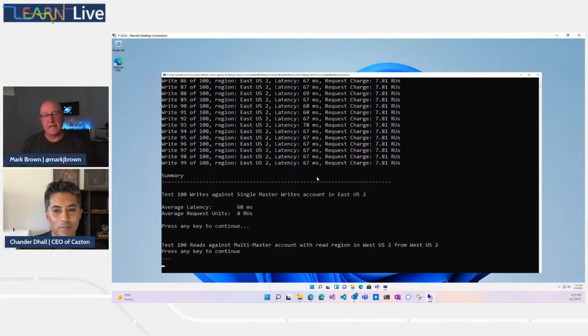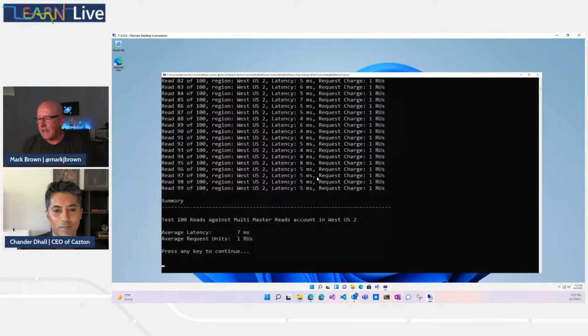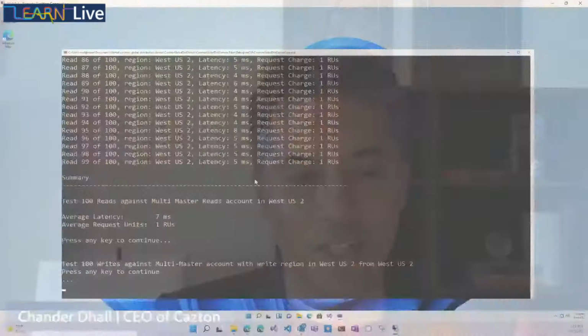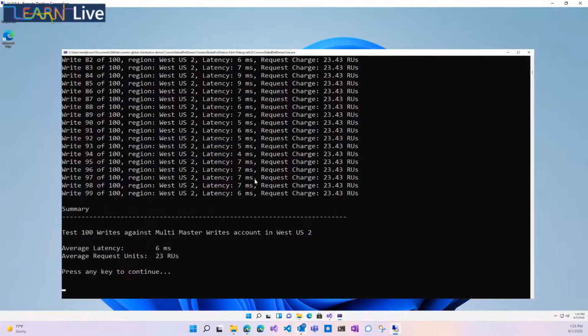Okay, this account is configured for multi-region write for their multi-master, and we're going to test 100 reads. And multi-region works the same as the other. I'm replicating locally or into that same region, so I'm going to get fast speeds for my reads, of course, right? Because that's going to work just the same as it does when I replicate using a single region write account. Now I want to test 100 writes into my multi-master configured account from West US 2 into West US 2. Chandra, thoughts? Fast, slow, same? Definitely better than the previous one. You bet. Way fast, right? So 6 millisecond latency within there.